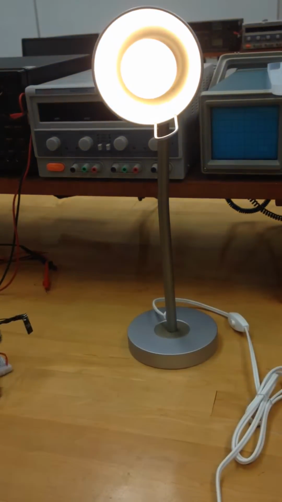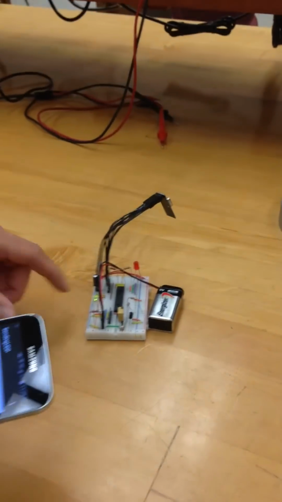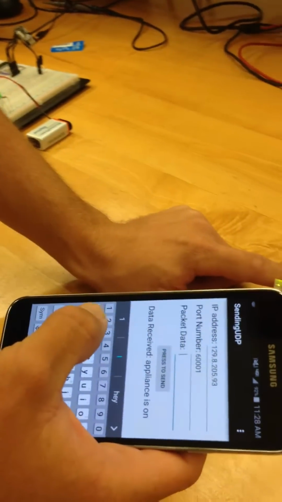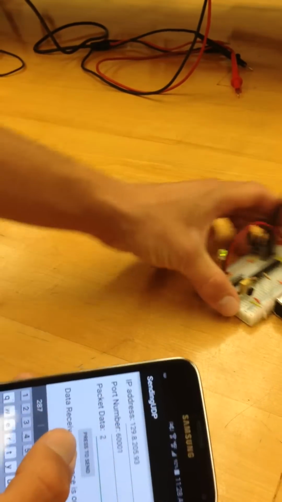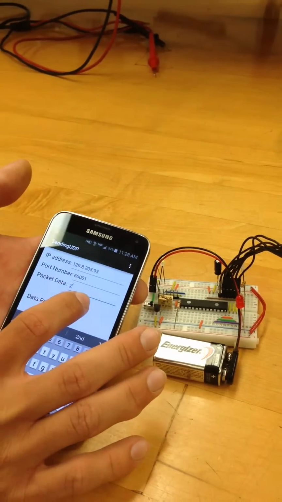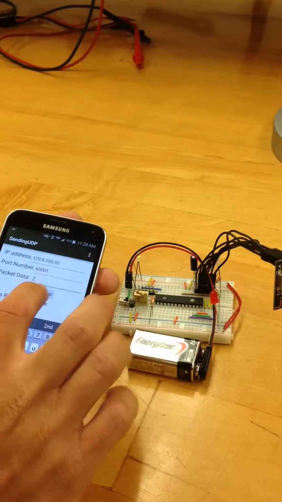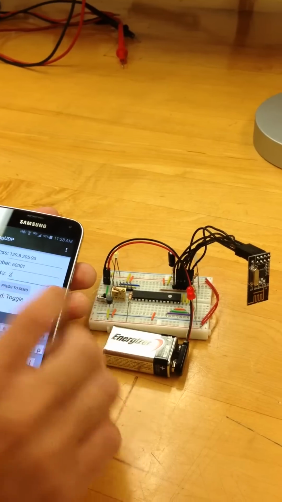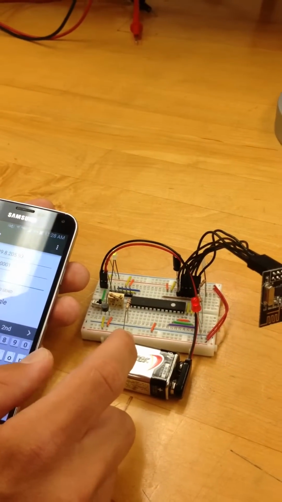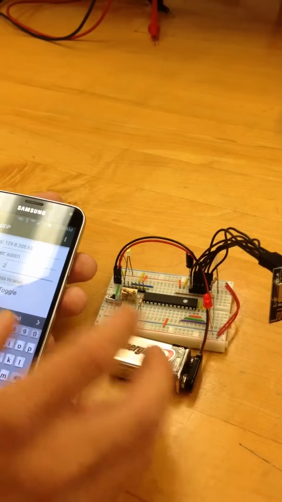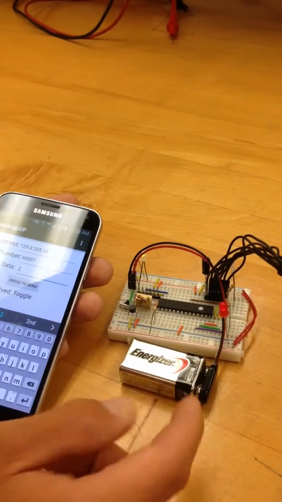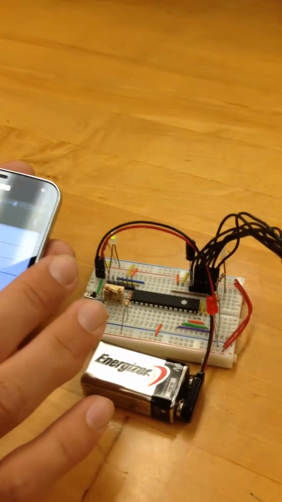This system can also be used with different nodes on the network. This is just an example of a different node, and that node can be toggled on and off. You can see when I press this button, this LED will toggle. This one is not set for any kind of error checking. It is just toggling, so sometimes the message doesn't quite get through, but it does work most of the time when I press it.